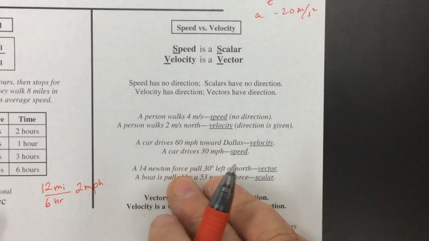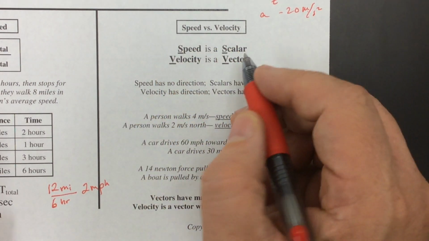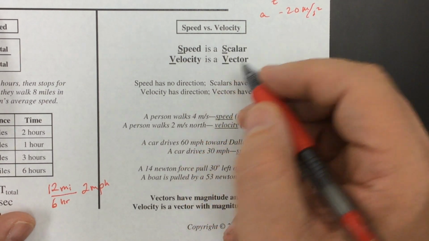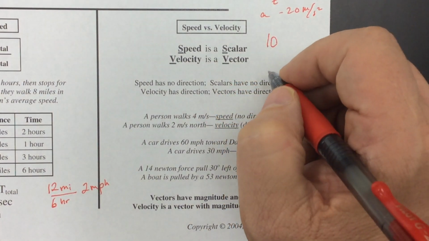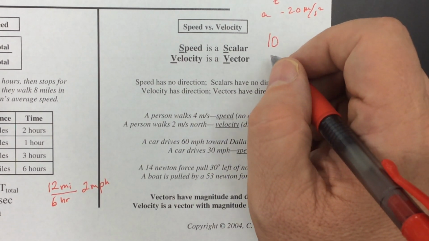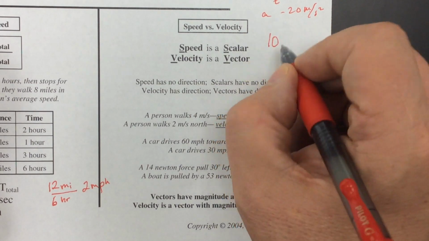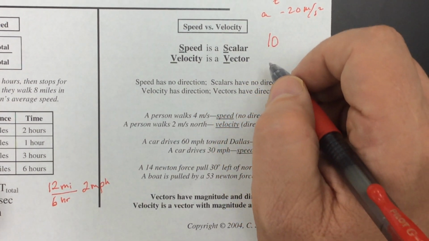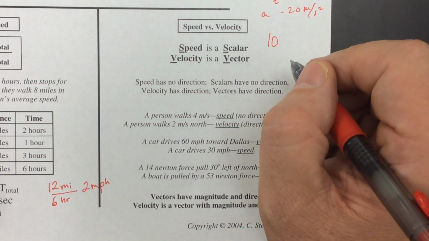Okay. The last thing that they say here is speed versus velocity. I need to talk to you about two terms, vector and scalar. If you have the number 10, okay, that's a scalar. It has magnitude. It's more than 0, or even 0 would be a scalar because it has magnitude. There's a how much part of it. When I see a number there, I can see how much. And then if you give me units, I can make more sense of it, how many pounds or how many minutes or how many miles or whatever.